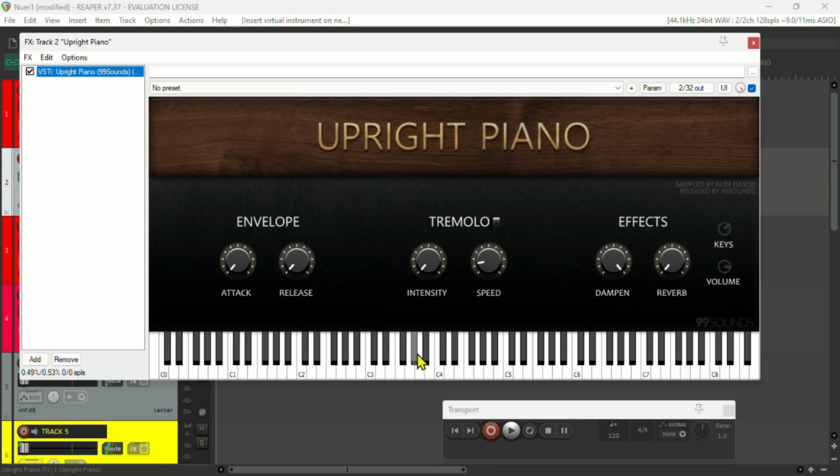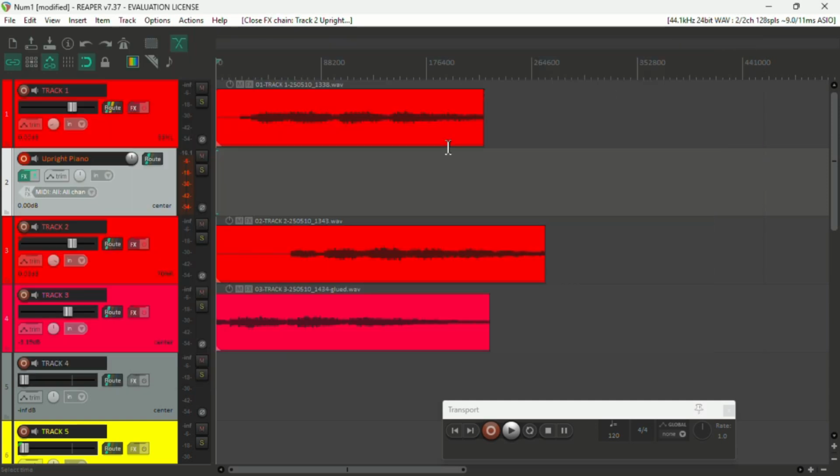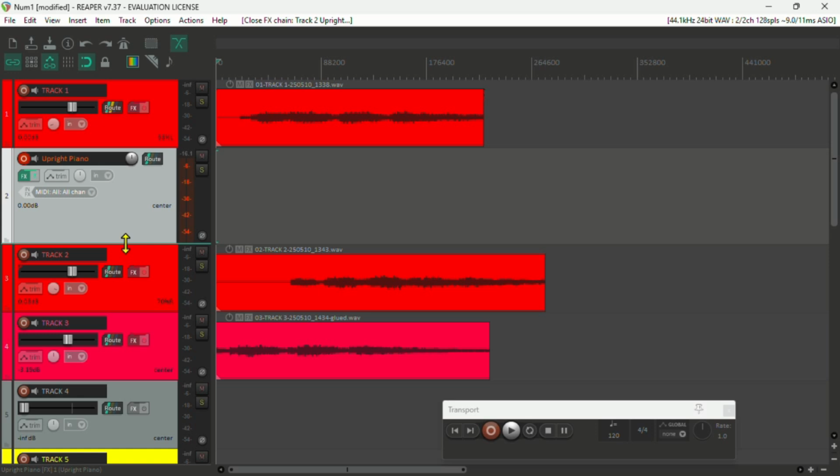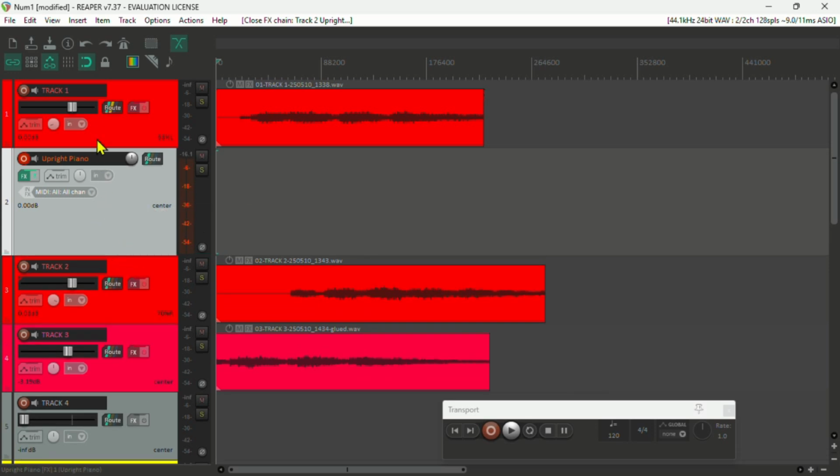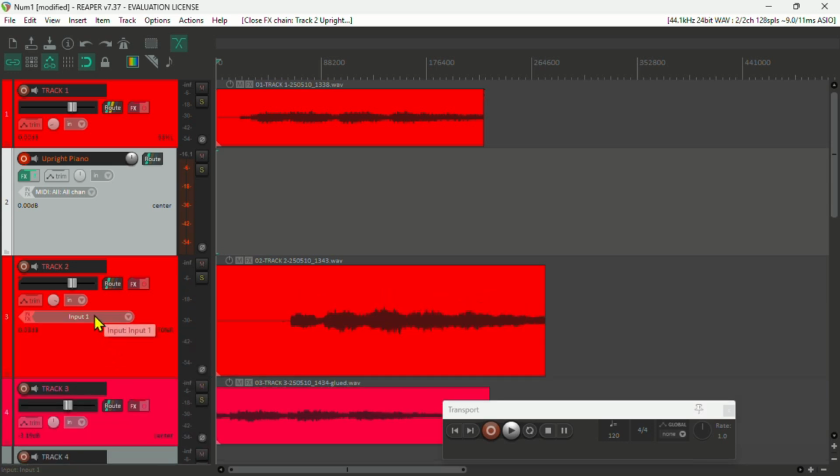So there's the plugin. You won't hear anything. And there it is. When I'm hitting my keyboard, you'll notice it moving around. So I'm playing my keyboard now, and you can see the notes moving. You can X that out. The only thing else, and here's the track here, is the input. Like when you're doing the audio, you got to select the input from your Focusrite. Here, you got to select the MIDI input.